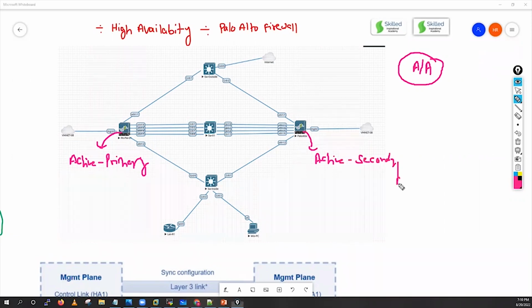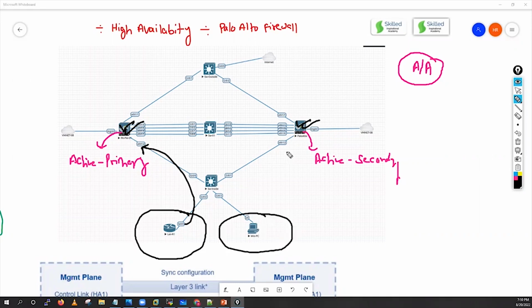In active active, both devices, firewall 1 and firewall 2, do the data forwarding. Some machines from your LAN side forward data towards firewall 1, and some machines forward data towards firewall 2. Means both devices are doing data forwarding at the same time.